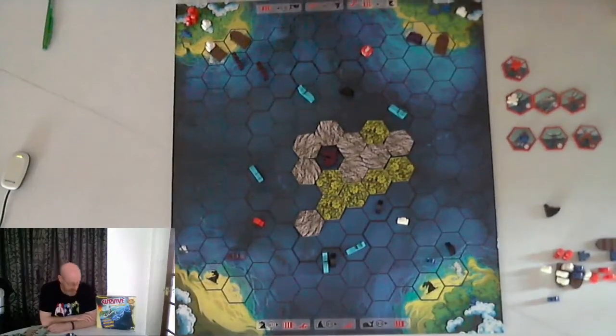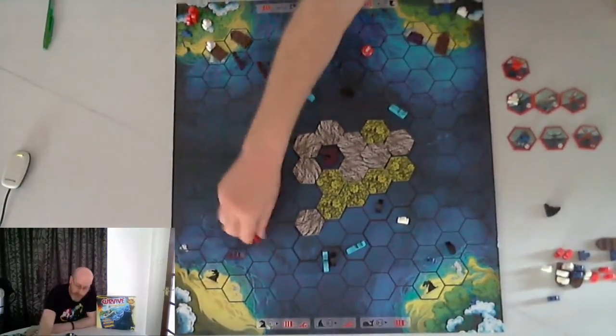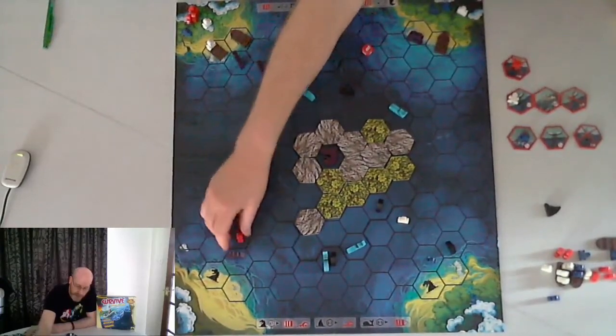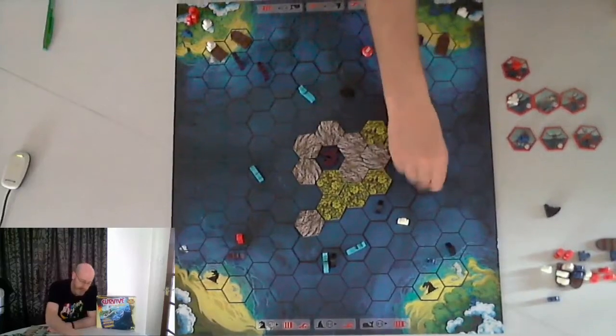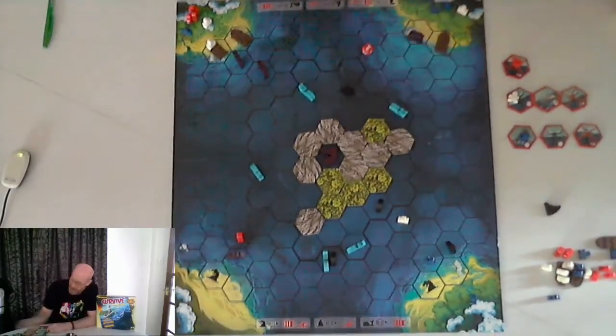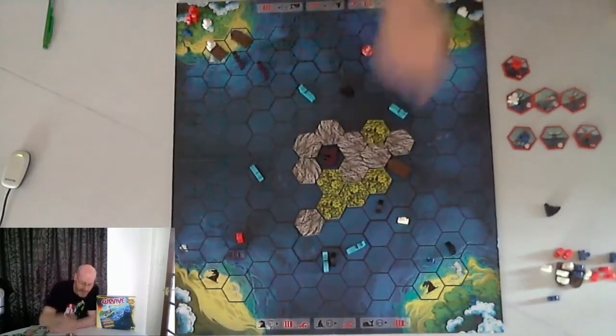Okay, it's red's turn. Red is going to move his final piece 1. Take a tile. Oh, it's a boat there. Where did I take that from? Did I take it from there? I guess so.